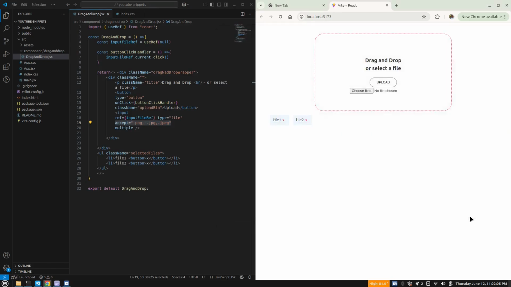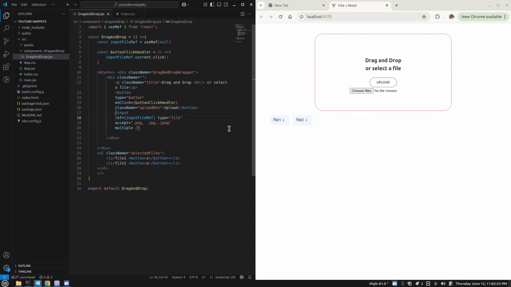So this function is also allowing us to select multiple images at a time. Now the next thing is that if I select the images, then what will happen? So we need to read out the files that have been selected. So basically here what we have done, we have called behind the scene the input type file element.